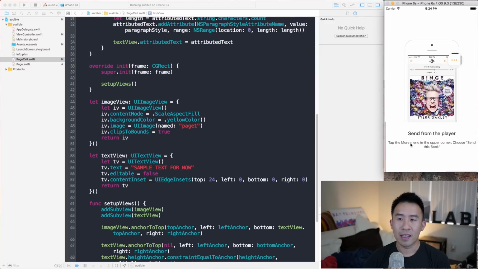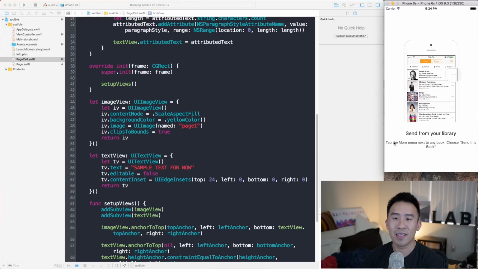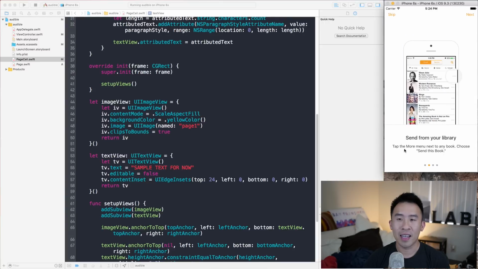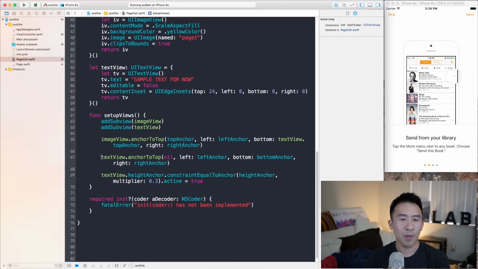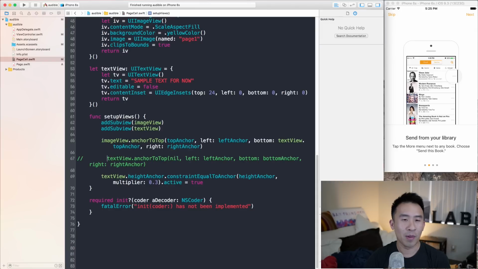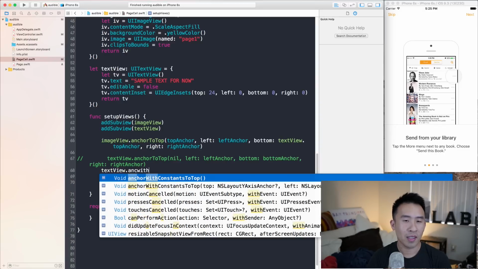And the one final thing with this text view that I want to get to is this edge right here and this edge right here. You notice how it's really close to the center, and in this the edges are really far from the actual text. So the way to fix this is, let's see, I'm going to comment this guy out and comment this right here. I'm going to say text view anchor, with constants.